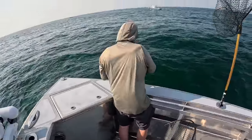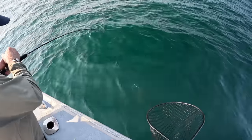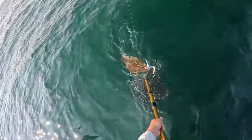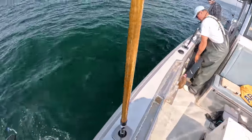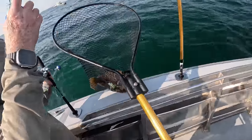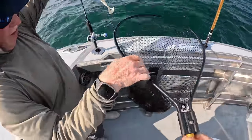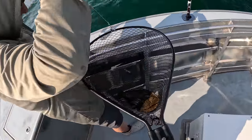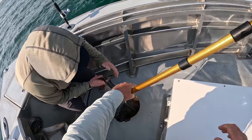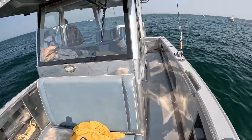Jonathan's got ground to make up from the last trip. Good fish. That's a good one. There we go. And what about you, Shorty? All right, I got four hits. I think I can just... Beautiful. Want me to take them from the gun? Here. Just take the whole thing and leave the net back there.